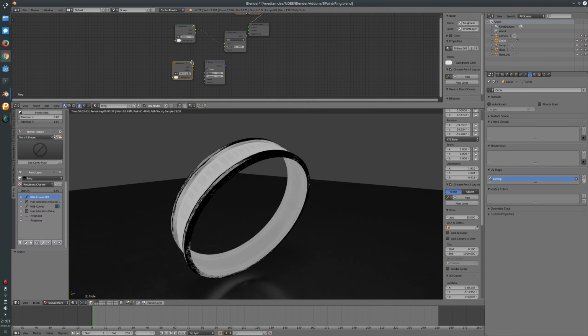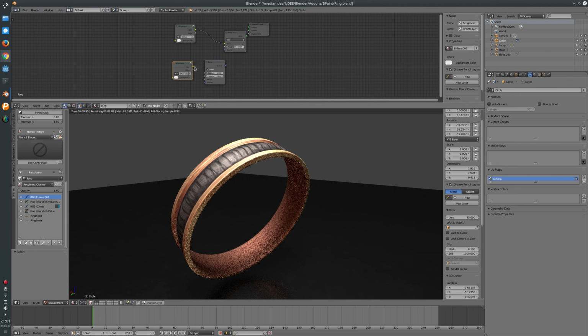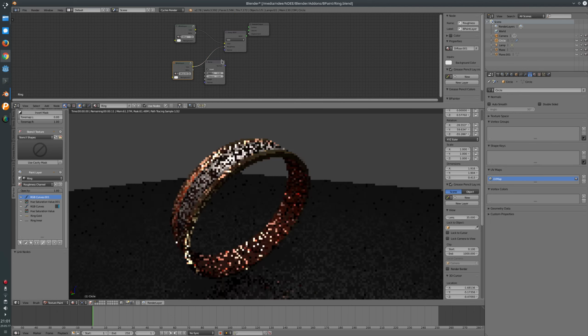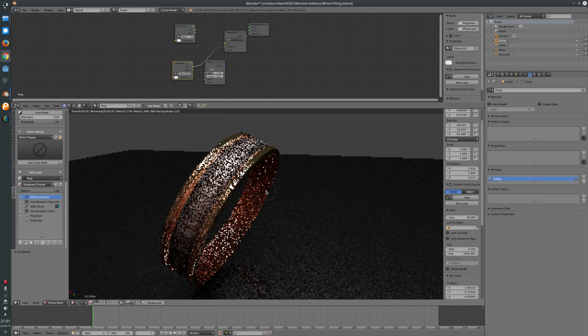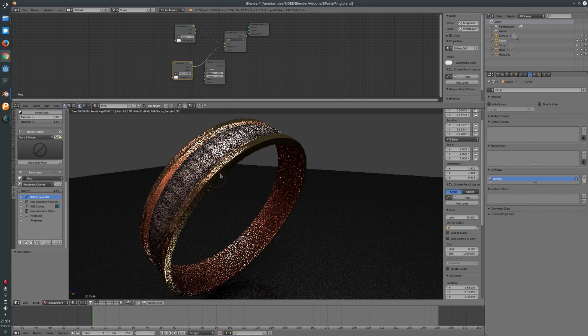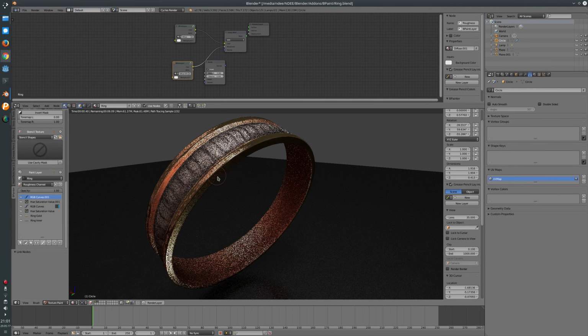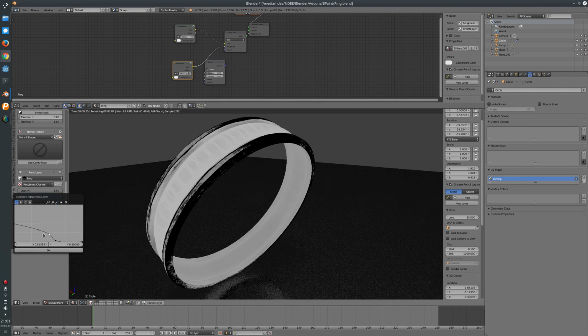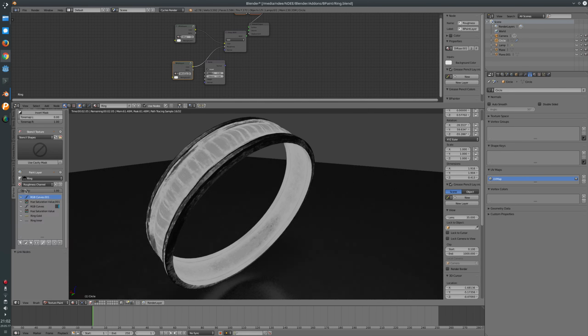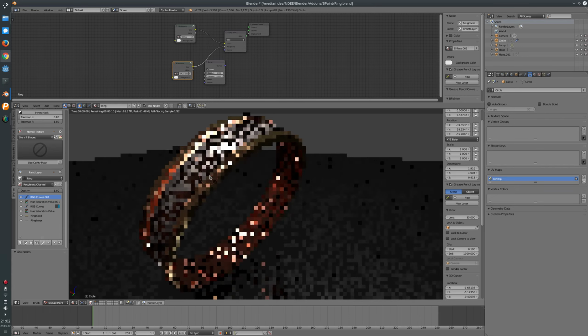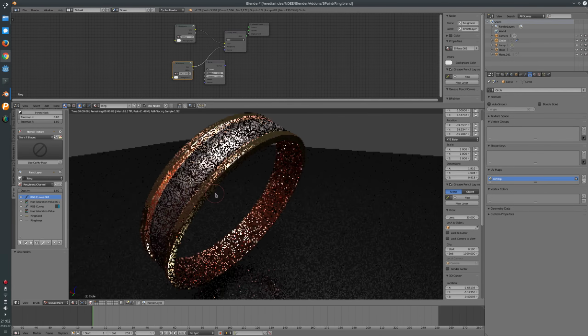Now what we can do is we just disable the preview and feed this color information into the roughness. You immediately see that we have that gold material that has a way shinier look now. And we have the different values from the texture here. If you want to change it, just adjust it like you want. Let's make the leather a little bit darker. And that looks pretty cool already.